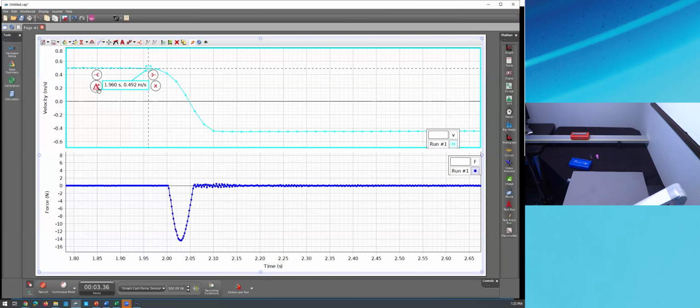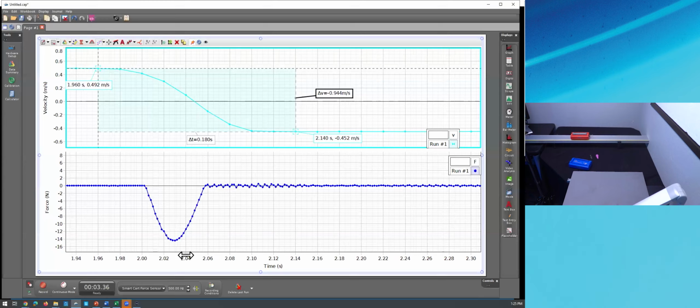So on the first coordinates tool, I can click on delta, and I can grab this second handle and basically drag it out to any other data point, drop it, and Capstone will tell me what the change in x, the time in this case, and the change in y, velocity, are automatically between these two handles. So negative 0.944 meters per second was the change in velocity for this cart from the incoming to the outgoing.